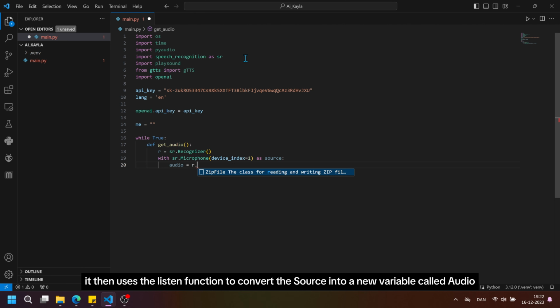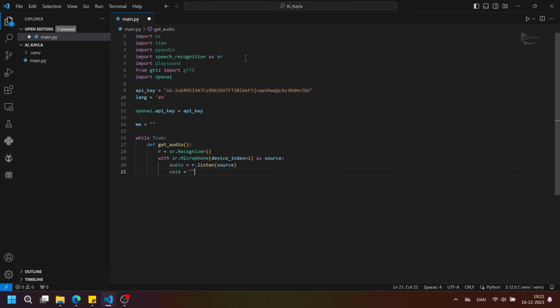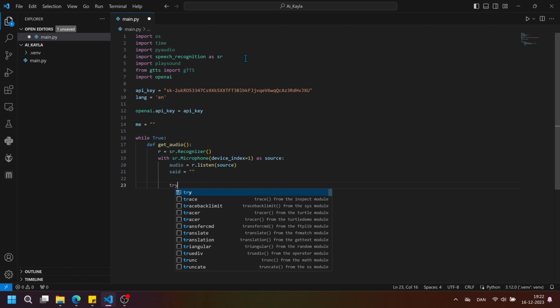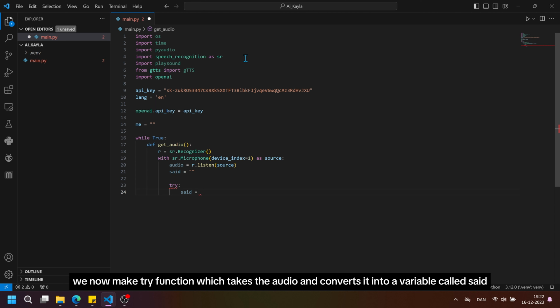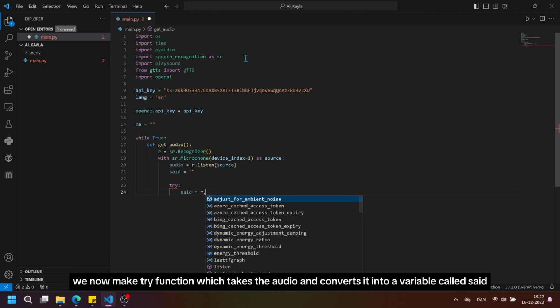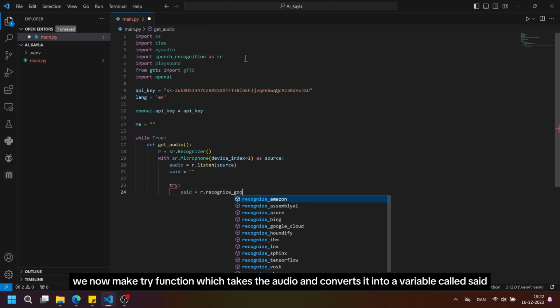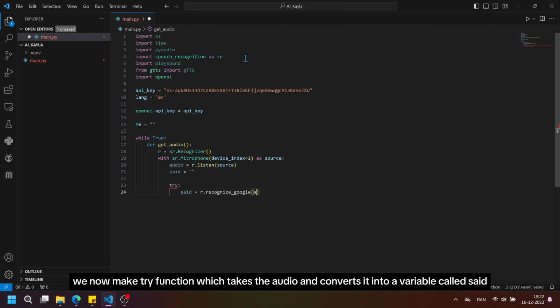And here we're going to use the listen function to convert the source into a variable called audio. We now make a try function where we take the audio and run it through the speech recognition in Google Translate and converts it into a variable called set.